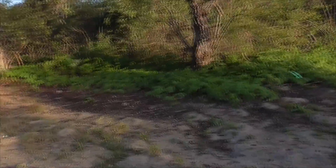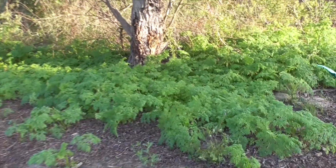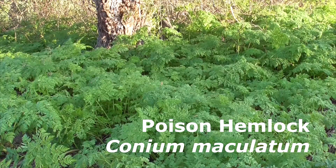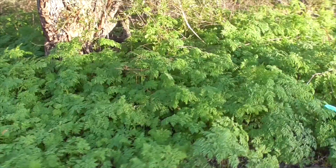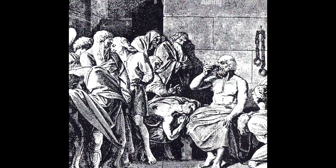Hey, it's another great day in Orange County, California. I'm on the third hole of our South Golf Course. This plant up here kind of looks like a fern, maybe a wild carrot, some type of parsley or parsnip. Well, it's not. This is poison hemlock — Conium maculatum. It's a real poisonous plant. You eat like six of these leaves and it'll kill you, like the Greeks killed Socrates way back when.